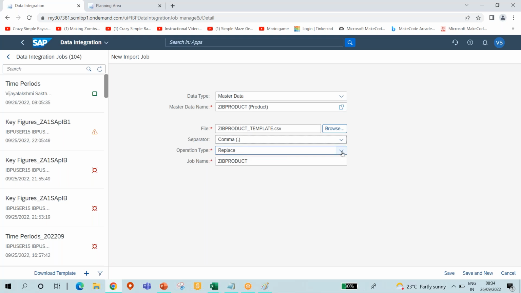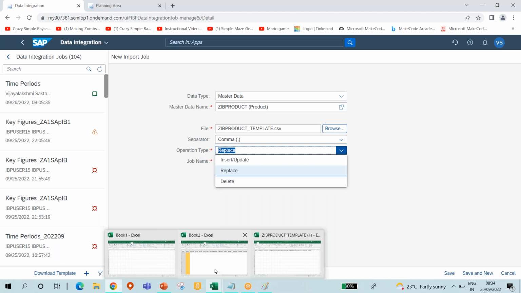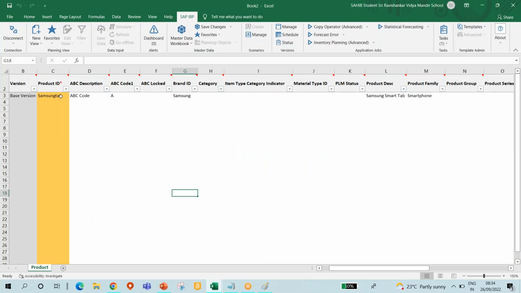Now you see the operation types, there are different operation types, right? For the first time when we are doing it, whether we do replace or insert update, it's the same. But as of now, we already have one record here, which we gave with the Samsung ABC code.